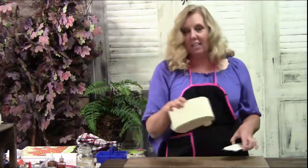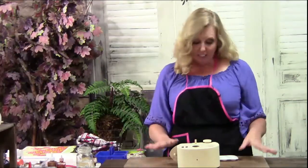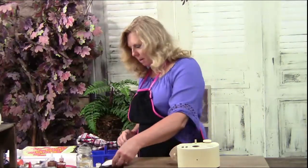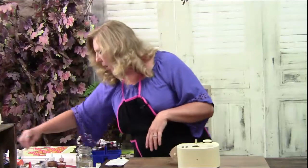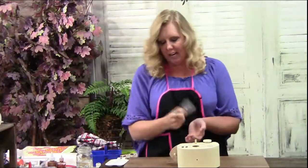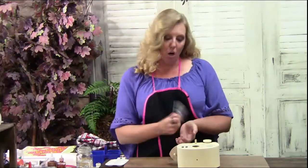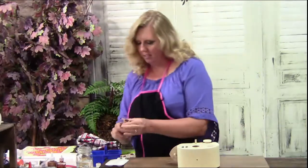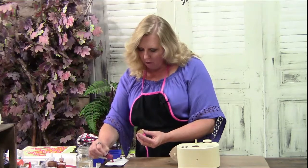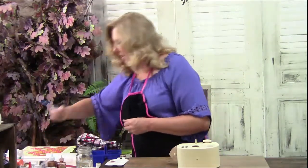You could take this and make the cutest country farmhouse Christmas scene on your kitchen table — it would be darling. Think outside the box and think of something that's going to pop. When you get this kit and decide where you're going to put it — whether it's in a rustic room or in your camper — just match it to what you've got. So I'm going to pick a red for the top, to match our previous farmhouse crafts for Christmas that are red and black, and make a whole set.